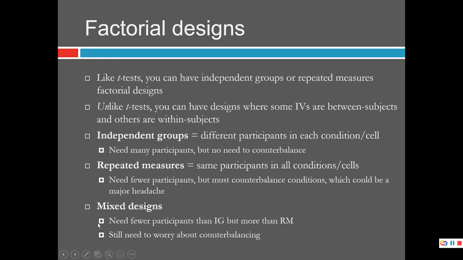You need kind of a medium level of participants for these to get the same level of statistical power. You have to worry about counterbalancing for one variable but not the other. So it kind of splits the difference logistically. But I would say for the most part, you should be making these sorts of decisions based on what type of variable you're selecting. Sometimes, like in the example from Bonazzi and Schaefer that I just talked about with exclusive and non-exclusive daters, you can't make that repeated measures unless you're doing some crazy longitudinal study, right, where you're looking at people at different parts of their lives.